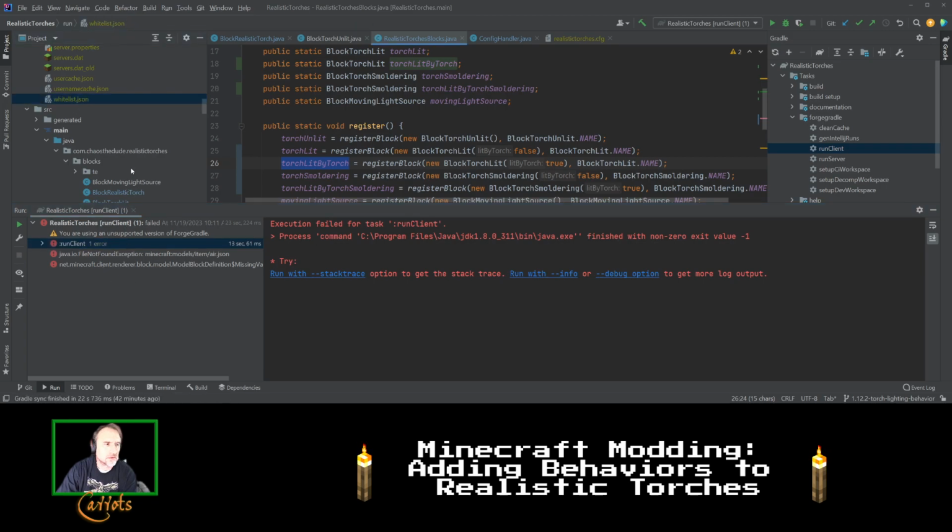Let me just copy the path here. See what we end up with. Oh, come on. Copy path. Oh, I didn't see this. Absolute path. Mods. Okay, that's easy enough. The mods. Minecraft. Realistic torches. I think. Right, what was it?